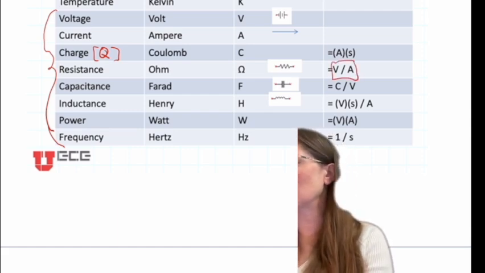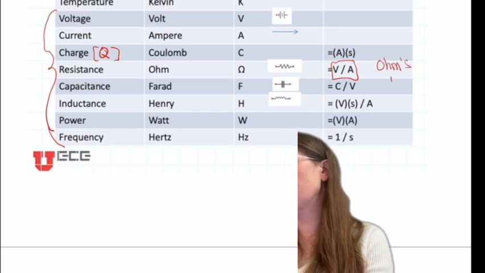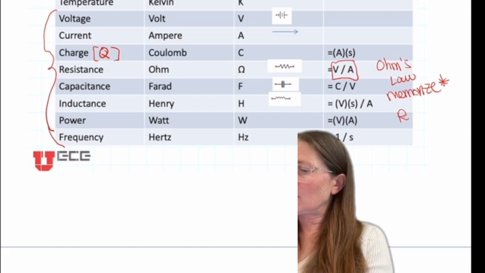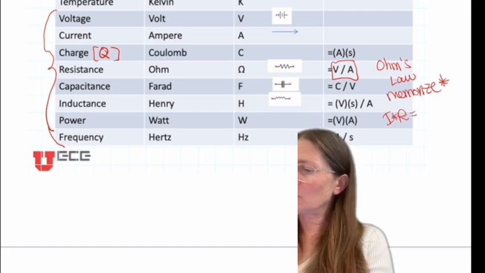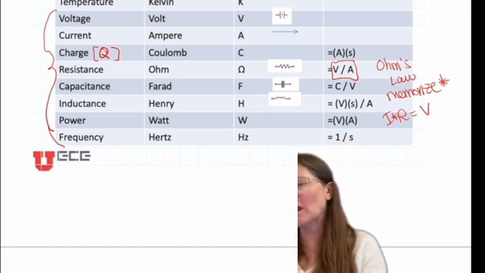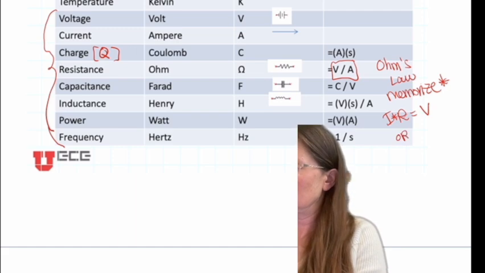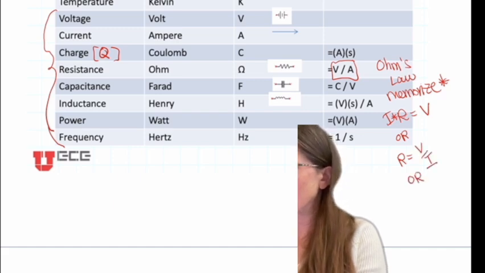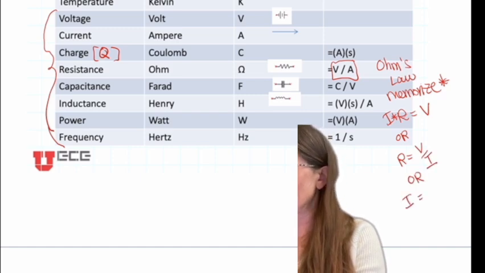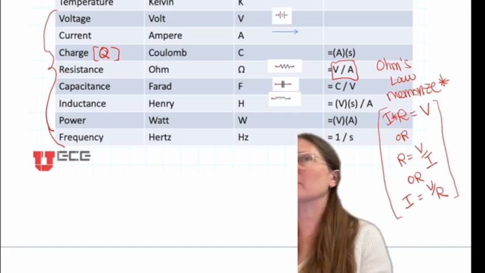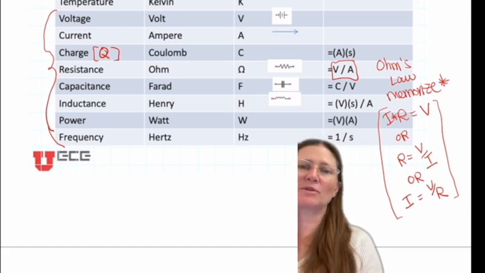And this is an equation that you're going to have to memorize. This is called Ohm's law. You're going to memorize this: I times R, which is current times resistance, is equal to voltage. Or you can rewrite that as resistance is equal to voltage over current. Or your current is equal to voltage over resistance. So memorize one, and then you can manipulate it for any of the other types of equations there.